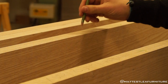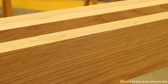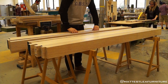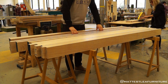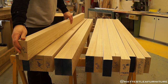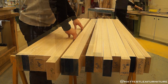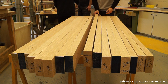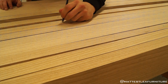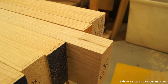And on the subject of grain selection, I orientated all the grain so that if I was to ever need to plane the workbench flat, all the grain was going in the same way. Wood has a direction that it prefers to be planed in. Think of it like stroking a cat — if you stroke a cat one way, it looks at you lovingly and gives you a nice purr. If you stroke it the opposite way, it looks at you questionably and probably ends up scratching your face out. Wood obviously doesn't do this, but it does produce tear out, which is incredibly difficult to repair without taking massive dips out via sanding or scraping. So it's much easier to orientate all the grain in the same direction and then it's less hassle later on.